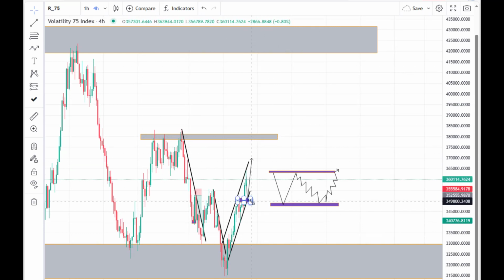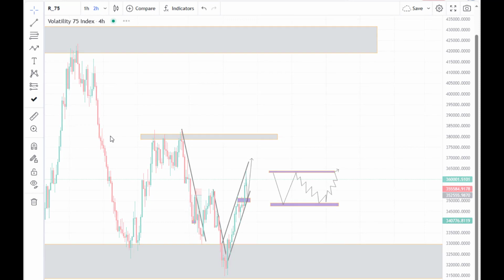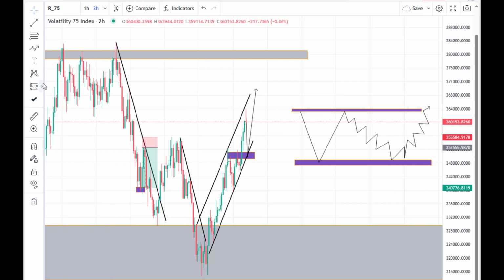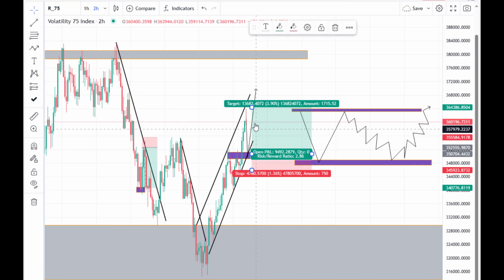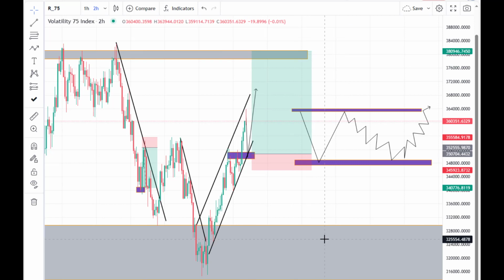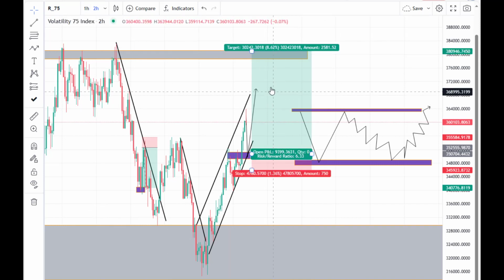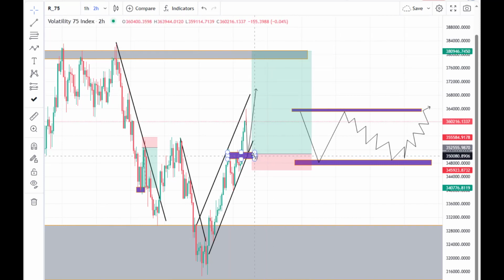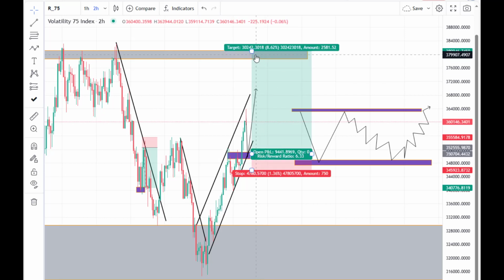Now for people who are swing traders, you can look for one entry here, and then you want to be targeting up there, but you don't want to be too greedy, because that will give a very high risk to reward ratio, and only if you have the patience to be able to hold trades, there is a possibility that you can maybe catch a trade like this. You hold like that, maybe like that. There's a possibility of getting that kind of high risk to reward trade, where you'll be able to catch that big move there. So that's basically how you can catch high risk to reward ratio trades, knowing where to enter, knowing where to place your stop loss, knowing where to place your targets.